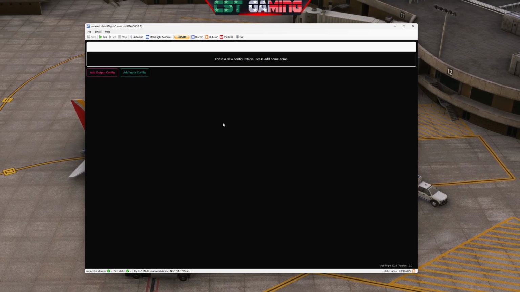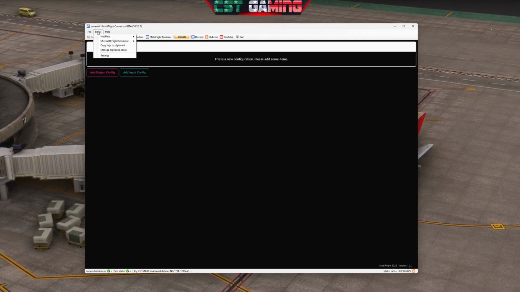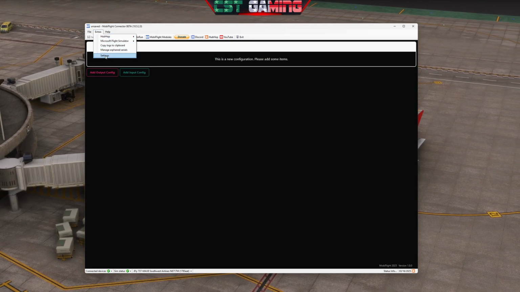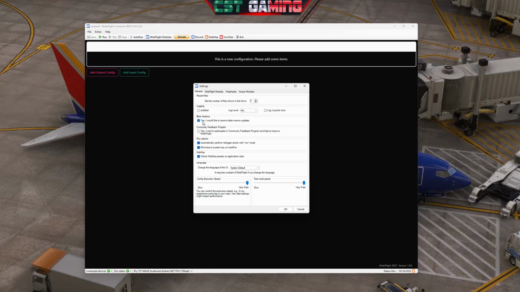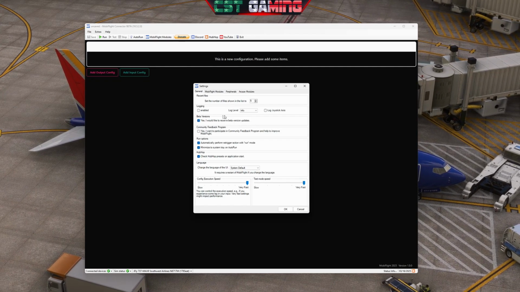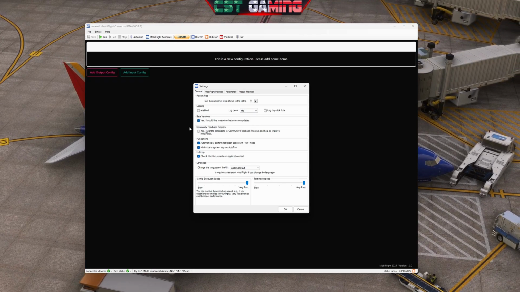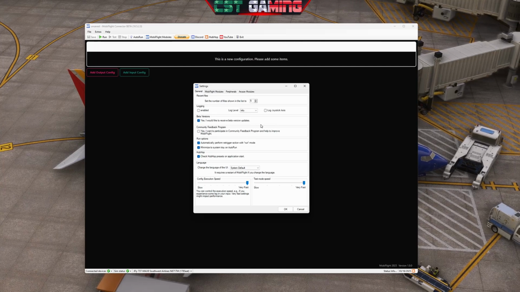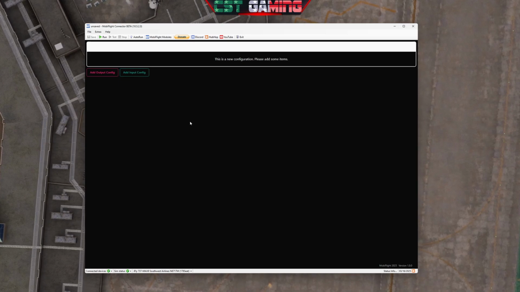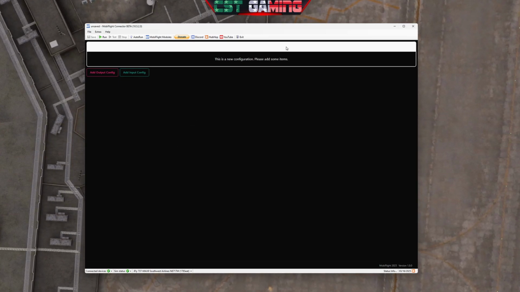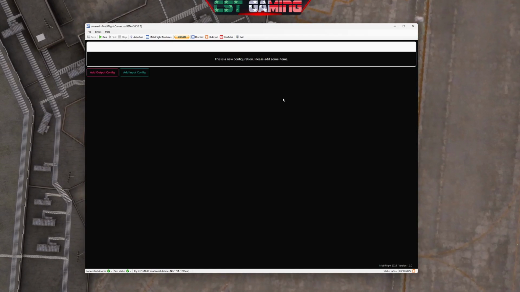In order to get the WinWing CDU to work with Mobiflight, you're going to have to go into the little tab over here that says Extra and then go to Settings. Once in settings, you're going to want to click on the checkbox that says beta version and say, yes, I would like to receive beta version updates. It is important that you are in the beta version of Mobiflight. Once you click on that, shut down Mobiflight, restart it, and it will force an update to the beta version. Now, after you launch the beta version, and make sure that you are in beta, there are a couple of other steps you're going to need to take in order for the WinWing CDU to work.